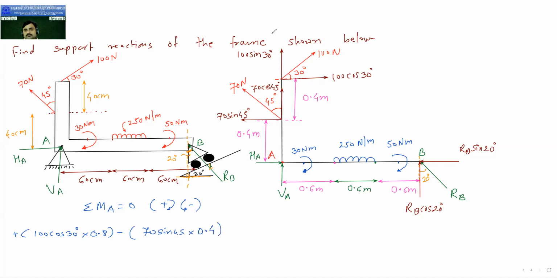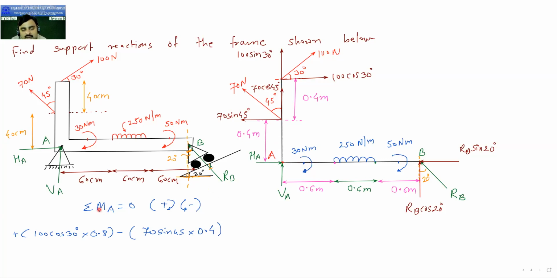After that, now come to this point over here. This is not a force. Listen to me carefully. This is not a force. This is the applied moment. So here they have directly given you the moment. There is no need to multiply it by the distance. Why? Because this is not the force. This is not a point load. This is not a UDL. This is not a UVL. This is the moment which is directly acting on the beam.